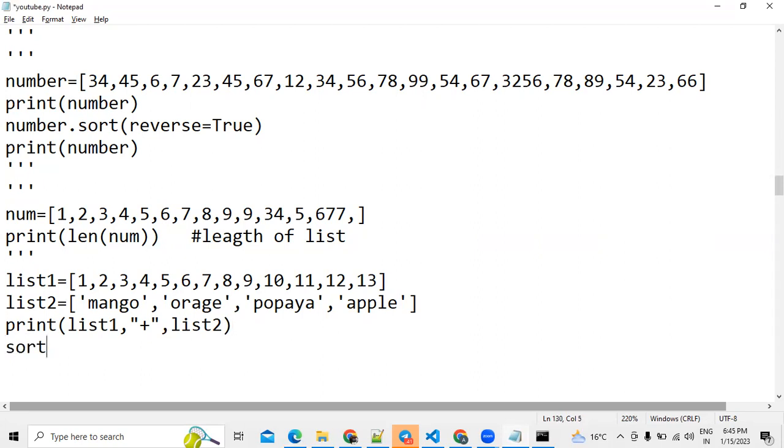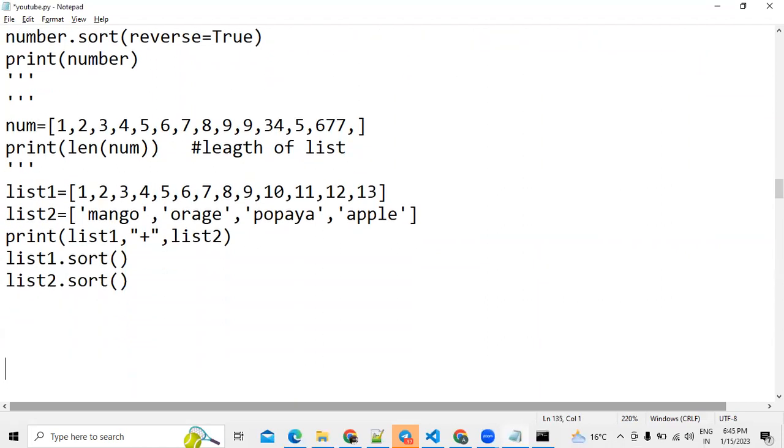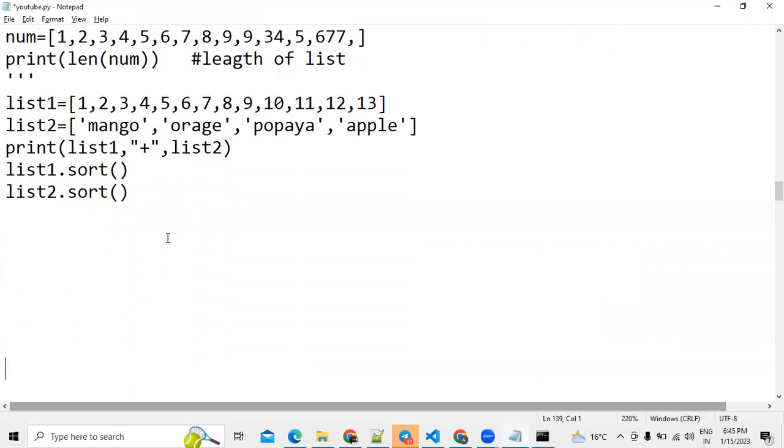So sort. Suppose you are going to sort list 1, so list 1 dot sort, and list 2 dot sort, like this method.